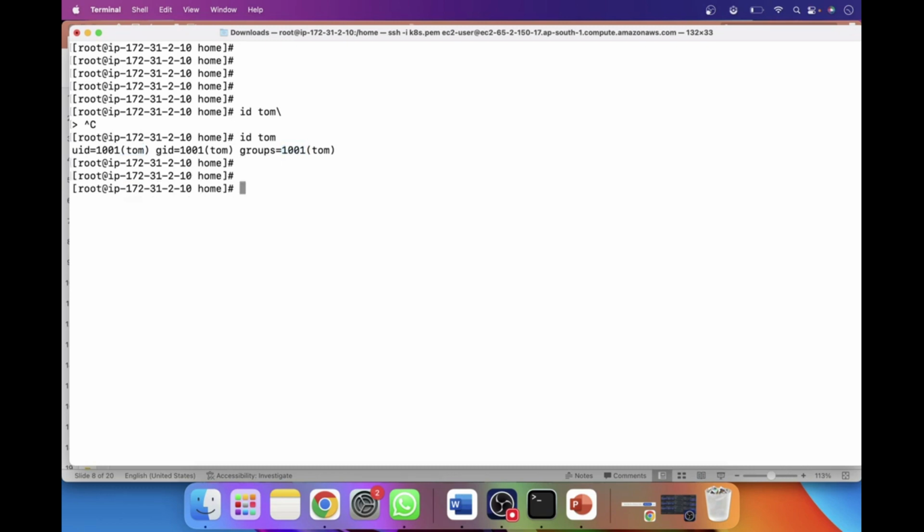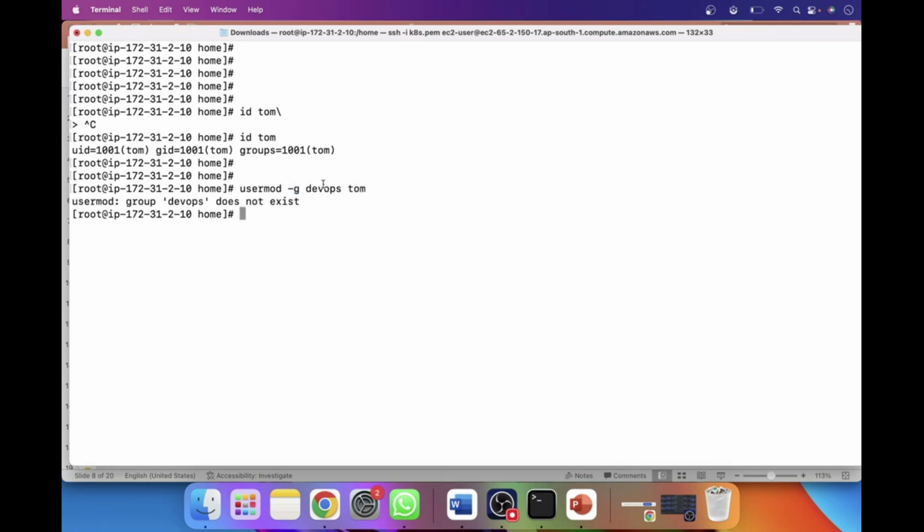If you want to change the group of the user, like the user is tom but doesn't want to be part of the tom group, if you want to change the default group of this tom user, you can use usermod -g, and first you need to give the group name. -g means group, then the username, that is tom.